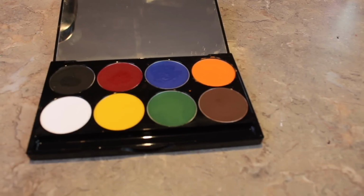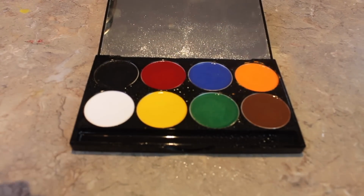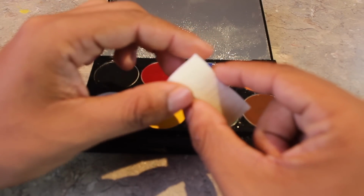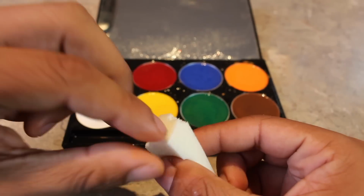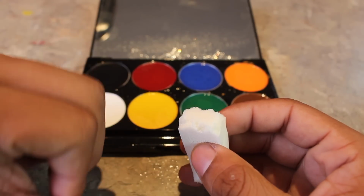We're gonna start off by spraying the Maron paint, specifically orange and black, the two colors we're gonna use. We're gonna let that soak, and now we're going to rip up a sponge so there's no harsh straight lines, and it'll be easier to blend the paint, and it just makes everything a whole lot easier.